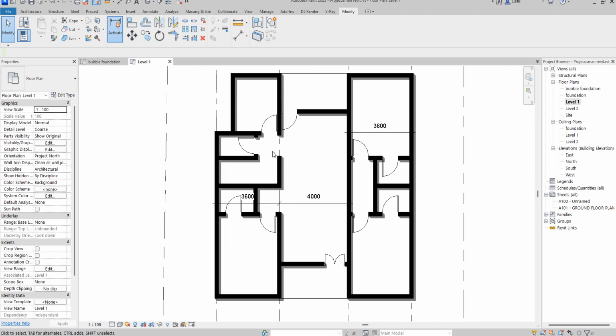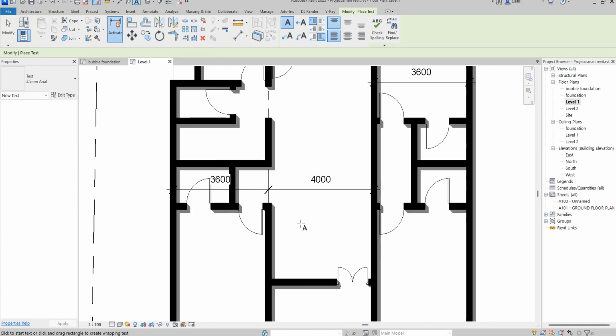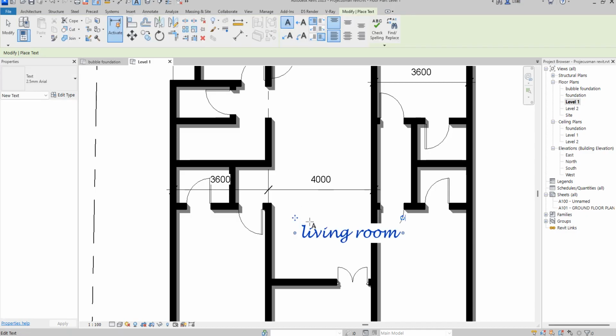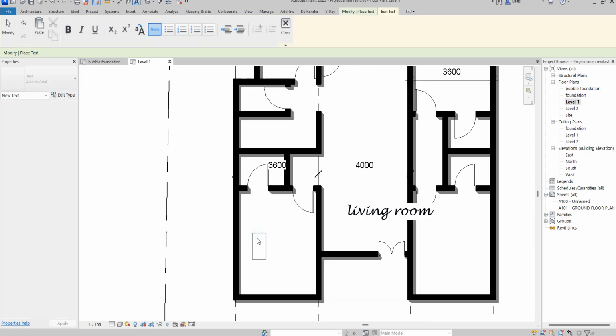Everything else we are going to be arranging and distributing, but for now I'm going to put small annotations so that we continue. So I will say living room. Understand? So master room. Okay.